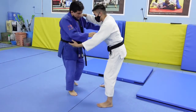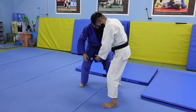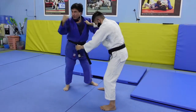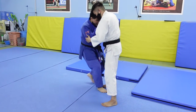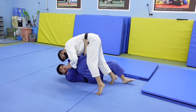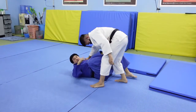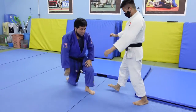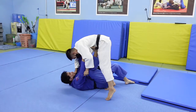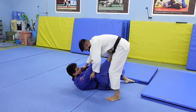What I do instead — the way I figure it — I drop so that this leg is in between my legs. I'm not going in between his legs; he ends up in between my legs. I'm still falling straight back, and I end up like this. I find this is quite deep — I have him on top of me and I can throw him. So that's what I like to do. You can try that, but I do want you to experiment when you go with your partner. Try different configurations: you can try to go right in between his legs, or you can split your legs so he's in between my legs.